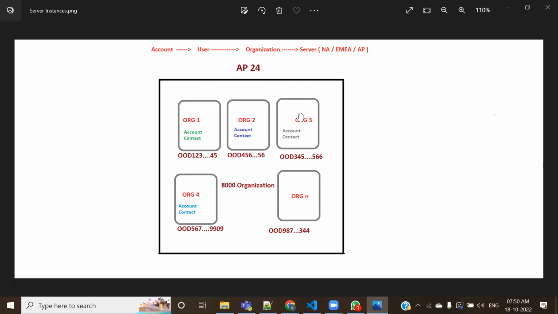How many different organizations are actually accommodated inside a single server, sharing this particular server space commonly? The answer is 8,000.